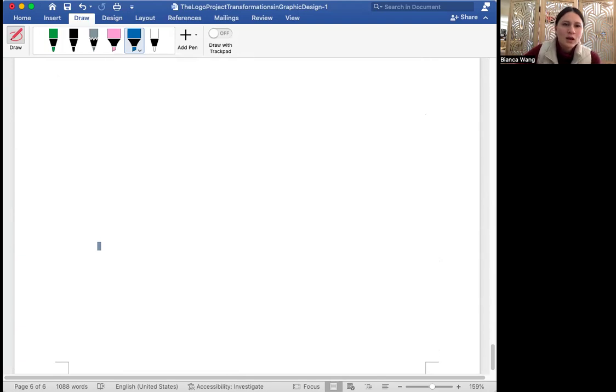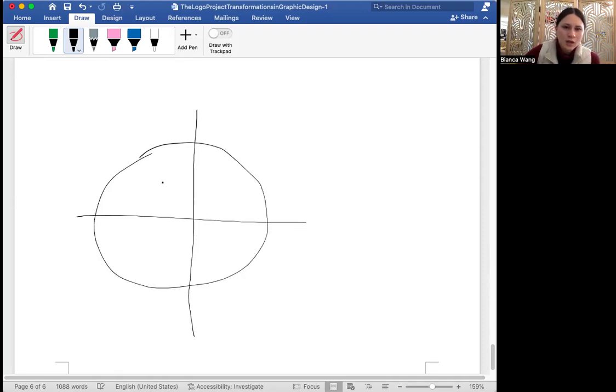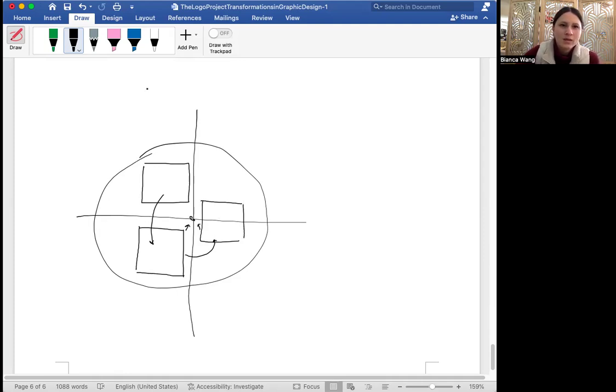And so let me just give you a quick example. So this is maybe your graph paper here, and you created, I don't know, here's your logo. So maybe you have 1 logo. It's all 1 inclusive logo, but in this you have a transformation or like a reflection. So this is being reflected over. And then maybe even a rotation. So I could see this is being rotated across this point. My drawing's not great. I'm literally just making this up on the spot.